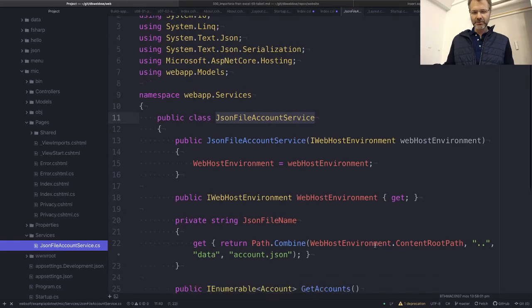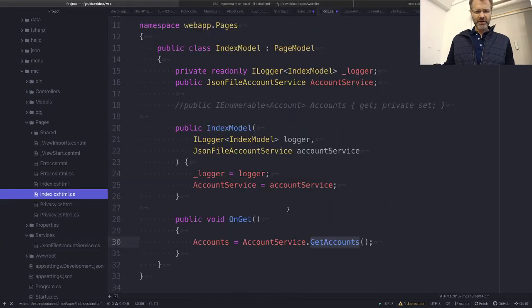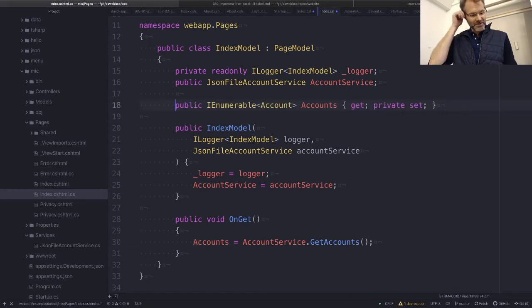The JSON account file service's get accounts will give me a container of accounts. Okay, so there we go. And I'm obviously making this part of my state, so I need to create a member variable for that also. Okay.